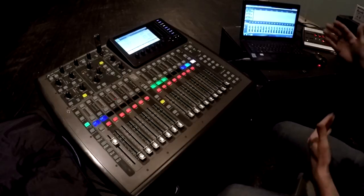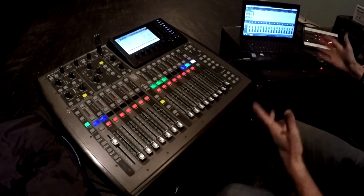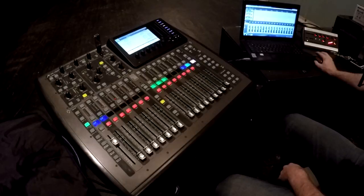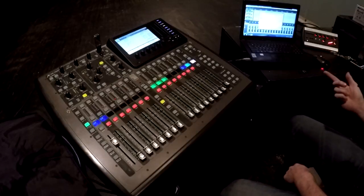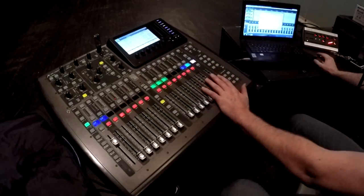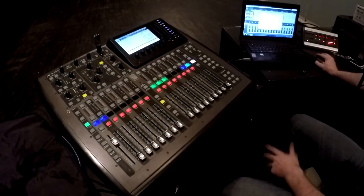Once you've got that done on the board, you can come over to Reaper. Open up Reaper, set up your tracking options in your mixer and how many tracks you want to record into. Go to Options, Preferences, and under Preferences there are two things you need to do. Under Audio and MIDI Devices you need to disable XUSB MIDI In and XUSB MIDI Out — those need to be disabled. We are trying to treat the board as a control surface and not a MIDI device, so Reaper needs to know that. Once you've disabled those two, scroll down to the bottom.